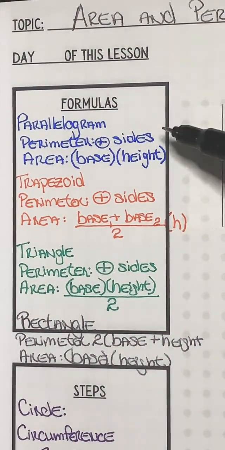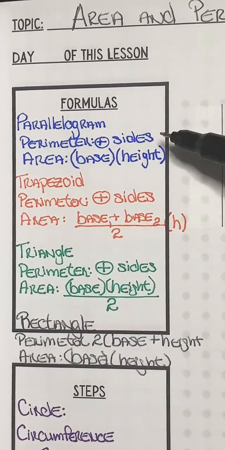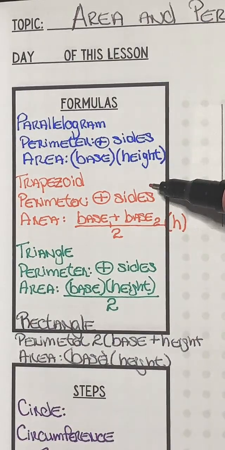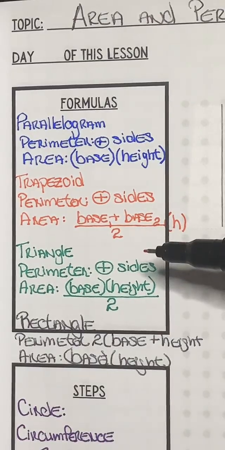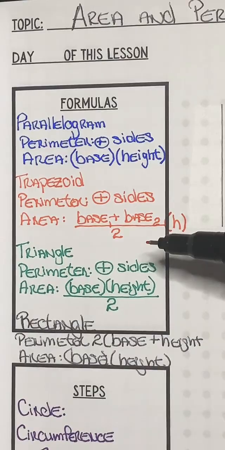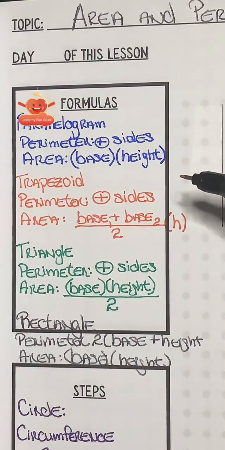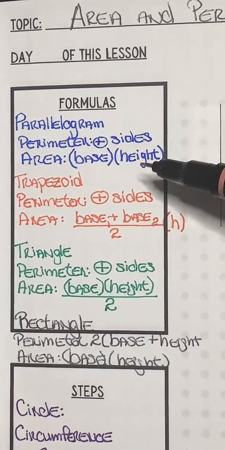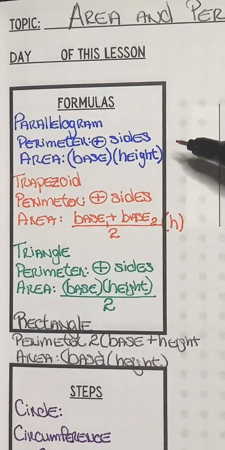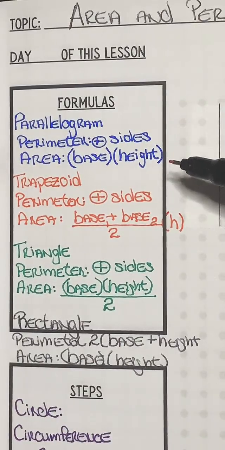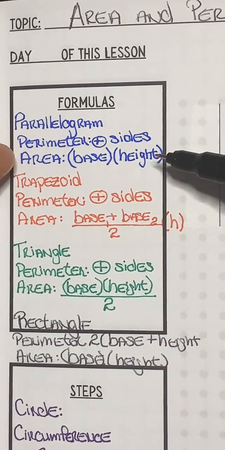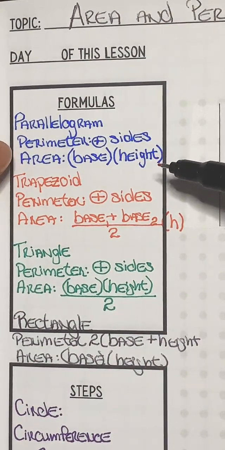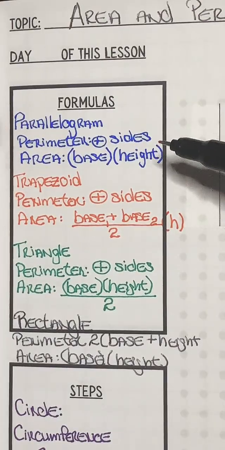So we're looking at the different formulas. For a parallelogram, a trapezoid, a triangle, we're basically going to add up the sides if we want to find the perimeter. So the perimeter, we're basically looking at around the sides. When we're looking at the area, a lot of people always say, I can't remember what's what. So for a parallelogram, also for a rectangle, and you could say for a square, but square usually deals with the sides squared, raised to the second power.